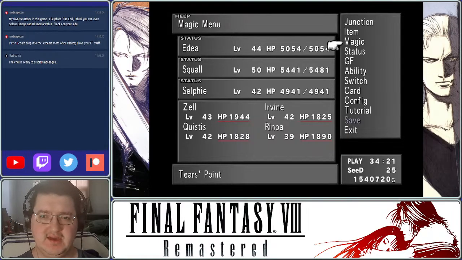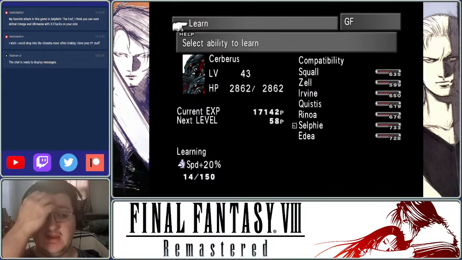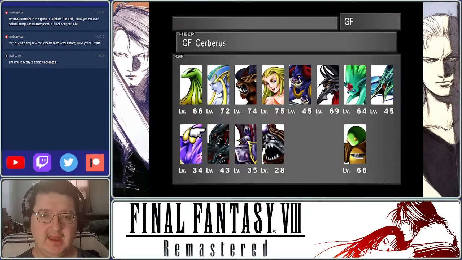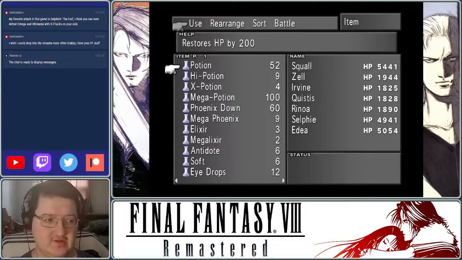Now, the other thing, then, is that Cerberus needs elemental defense, and again, Selfie's card could refine into it if I had it, but I don't. And we can get it eventually, but it'll be a little bit. So that's all we have there, but there is another ability that we want everyone to learn, that we want everyone to have on their GF.